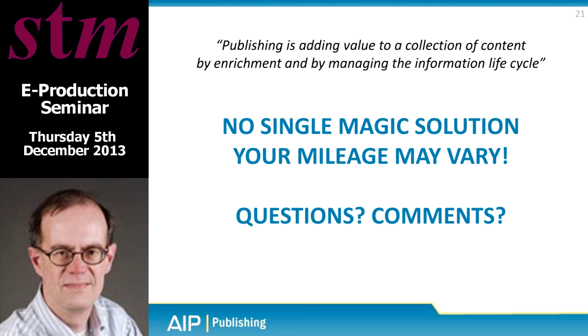And the simple summary is the fewer people you have assigning metadata to an item or to a corpus of items, the higher the quality, because the more people you have, the lower the consistency and the lower the quality. The best example I can give as a direct comparison is that the metadata at PubMed is consistently far higher quality because it's set up by a very small group of librarians with very clear rules.